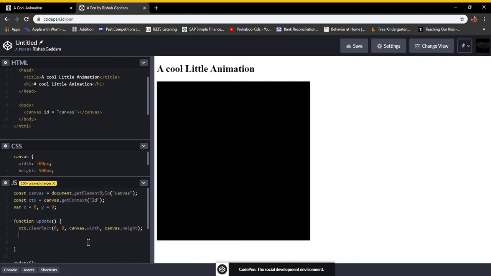of 0. So we're gonna draw this little, I guess, light green or white this time rectangle right here by doing ctx.fillRect. And before we do that, we have to change the color that we're gonna fill it in.